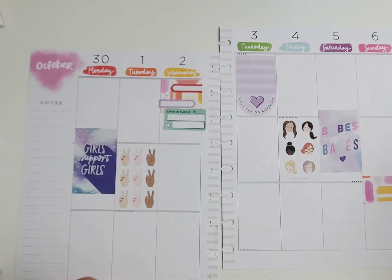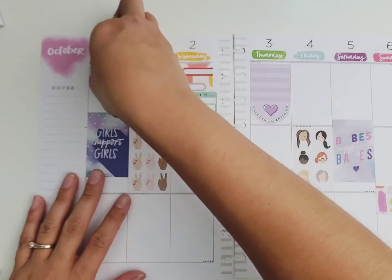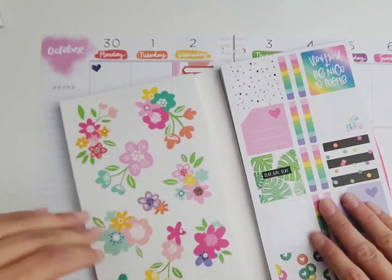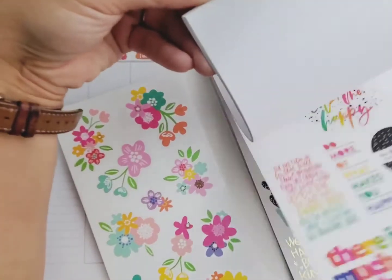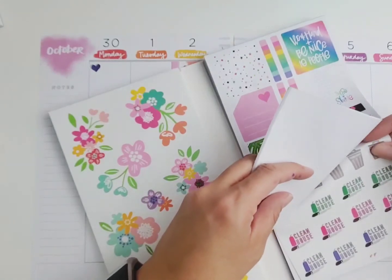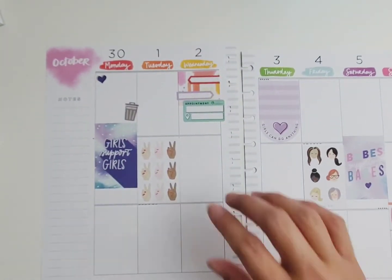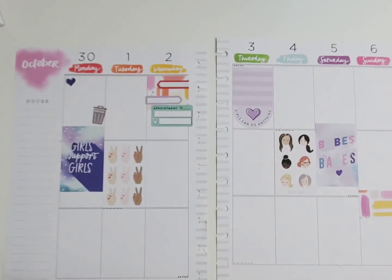And I have this little heart here. And I will find somewhere for this buddy to go. Then I'm going to use a trash sticker because it's trash day. I don't know what that is. It's like a bug on my desk. Like a spider. Or not. It probably wasn't actually. I'm going to use one of these. So it doesn't matter that it's not perfectly matched. I like how it's kind of clear. It's not a clear sticker. It's gray. It's neutral. I feel like it goes with everything. Okay.